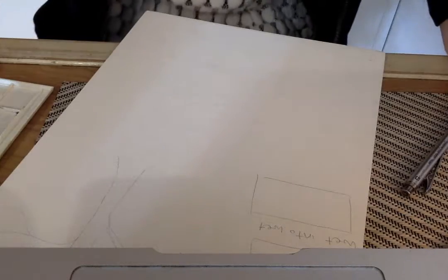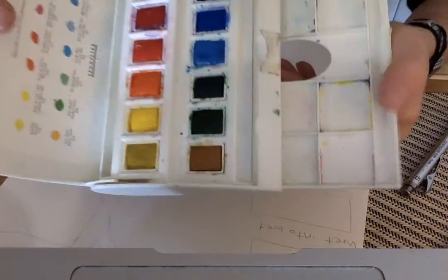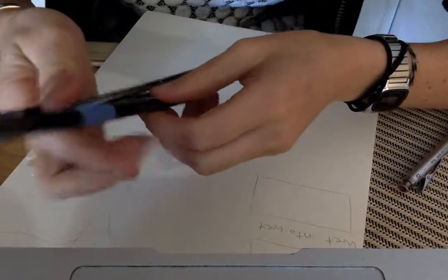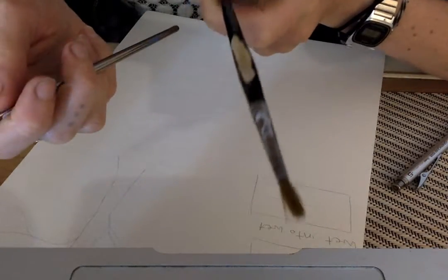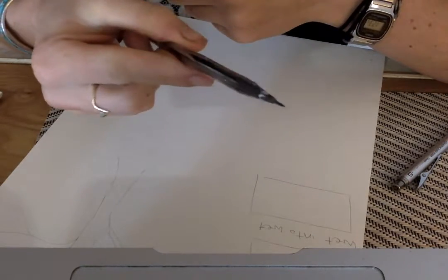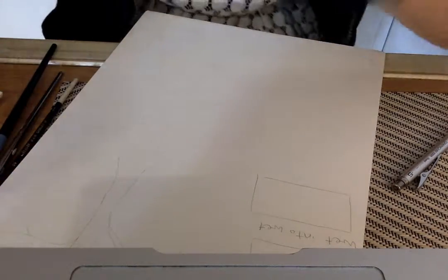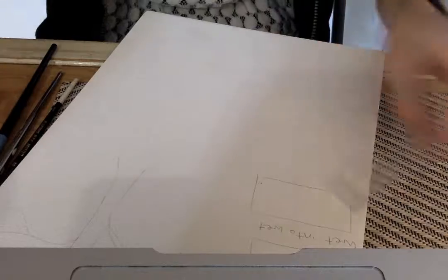So first what you need to do is make sure you have a watercolor pan. Mine looks a little bit different than yours. I always suggest grabbing at least three brushes, so one that's larger, one that's a medium size, and then also a tiny brush for details. You also need to have a container of water. We couldn't have watercolor without water. A sponge, pencil, and you're also obviously gonna have watercolor paper.